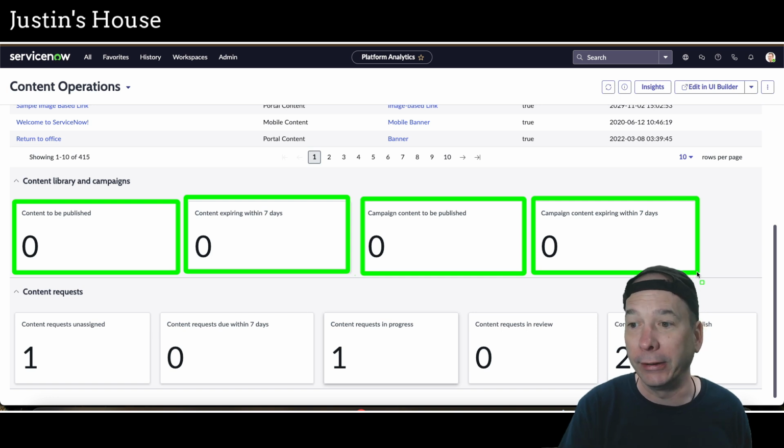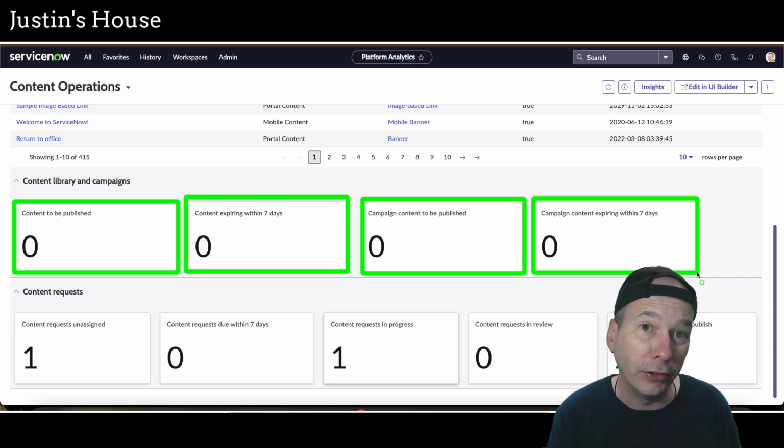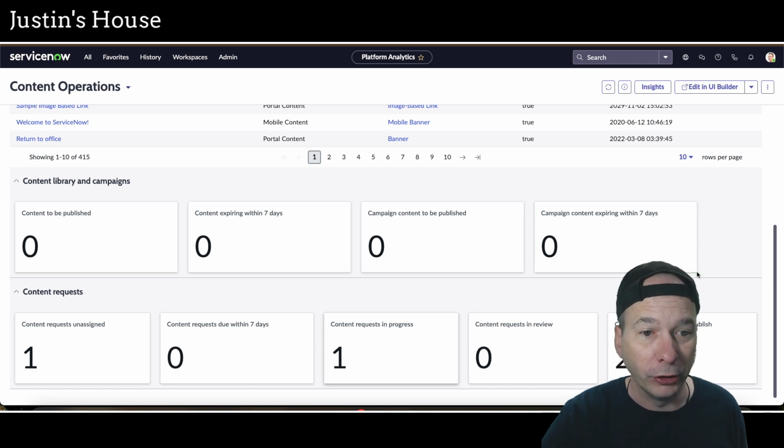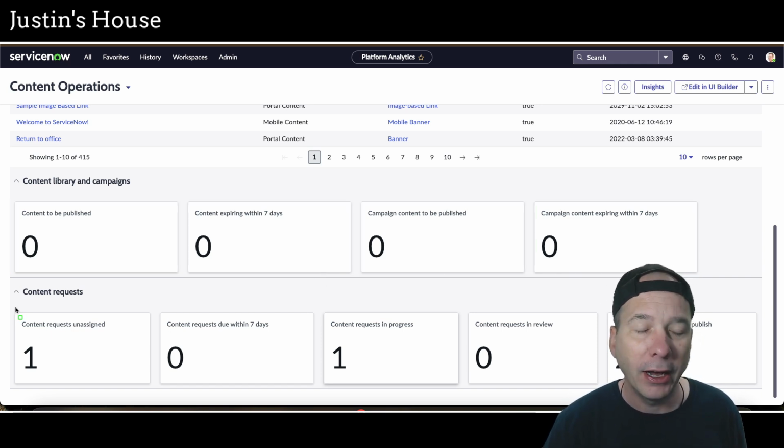Maybe it's something like annual goals or paternity or maternity leave. So things like that might have several communications or events or links or knowledge articles or news articles that you may want to present to users as they move through that process. So those are contained in campaigns. Right now in my demo instance, the score is all 0 for these because I don't have any that meet the criteria.